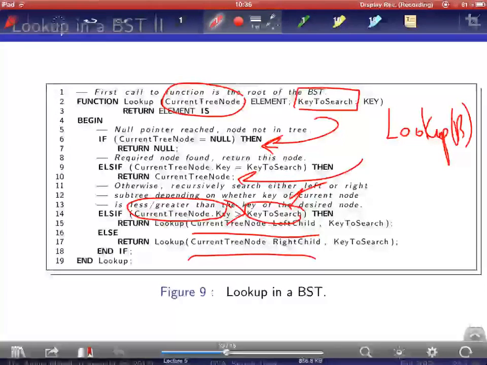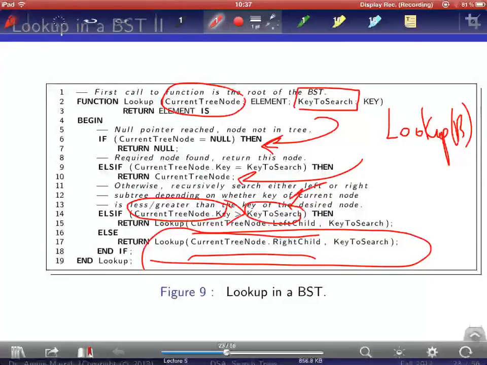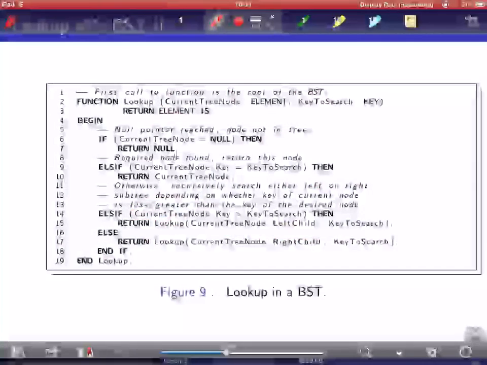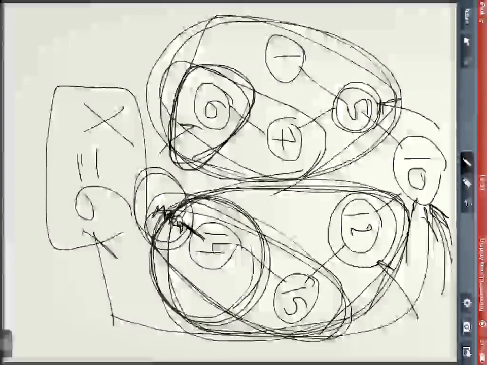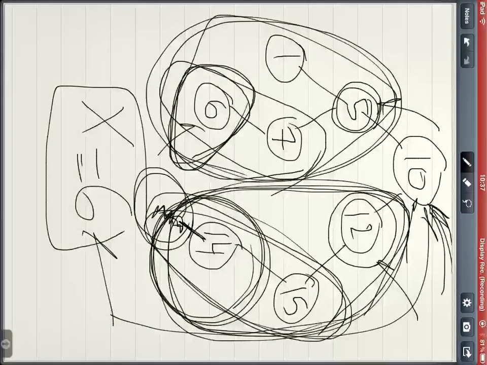However, the tree can be horrible. The tree can look like that, in which case the complexity is going to be n. If the dictionary has n elements, the complexity is going to be n. So the complexity is going to be between log n and n. And actually we call it h, and h is the depth of the tree, because when we said it was log n here, log n actually is the depth of the tree.